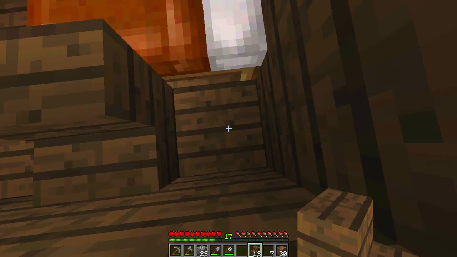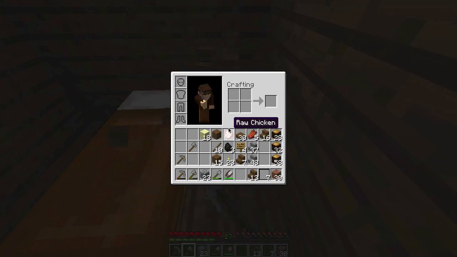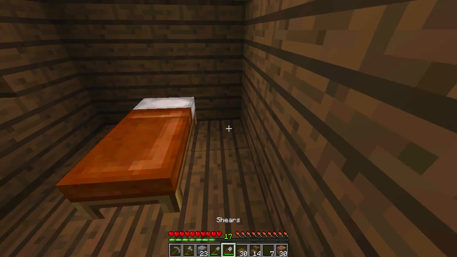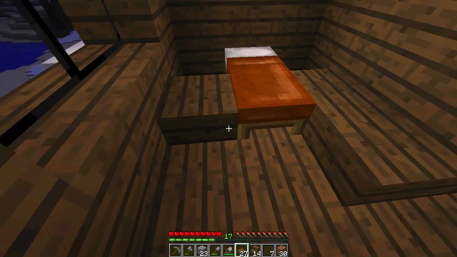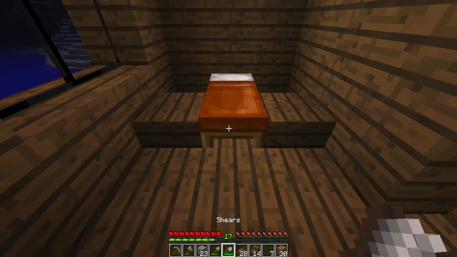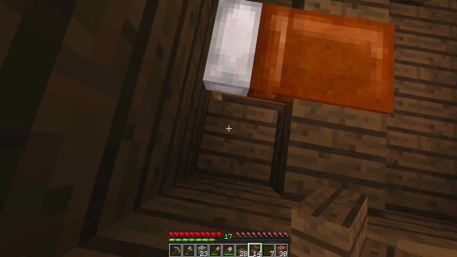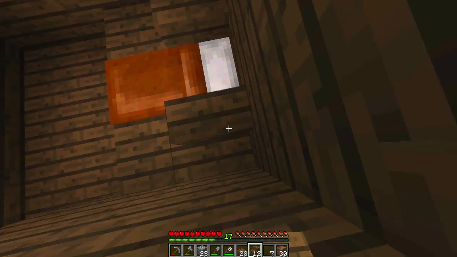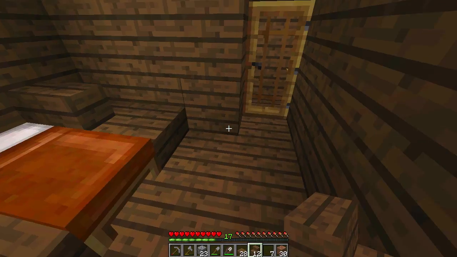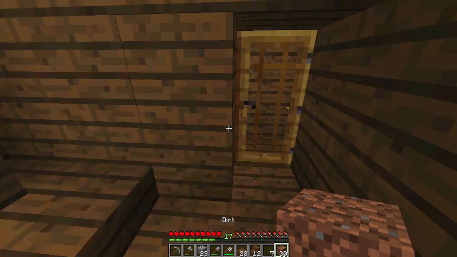Let's see. Let's make my... Wait. Whoops. I need some half slabs. How do you set the bed down? How do you do that? There we go. Let's see. Put that down. Oh, you put it in your inventory and then... Oh, I got it. Now I got it. And let's see. How do I want to make my bed? I don't have any room to build this. All right, that looks okay. And there. All right.